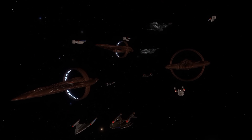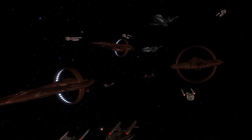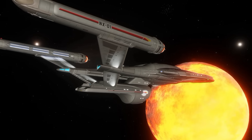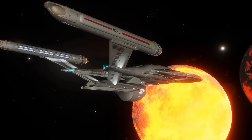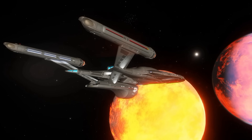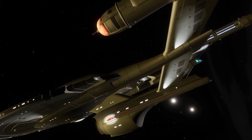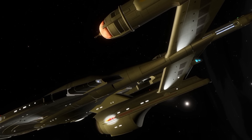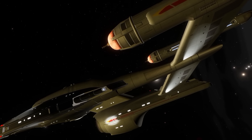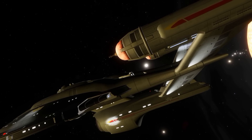Then the Starfleet Task Force from Gamma Hydra 12 would warp in to assist with the cleanup of the remaining Romulan vessels. The plan was a complete success, destroying almost 75% of the Romulan attack force. The remaining vessels were then easily destroyed by Starfleet's Task Force. The battle, known as the Battle of Charon, would put an end to the war, forcing the Romulan Star Empire to surrender in a humiliating defeat, as the Star Empire no longer had a large enough space force to protect its borders, let alone Romulus itself.